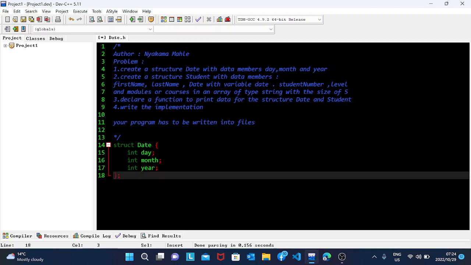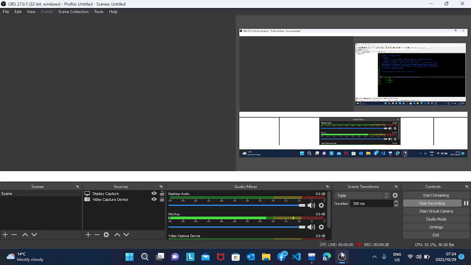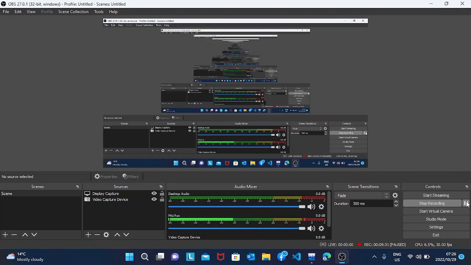This is the definition of the structure date.